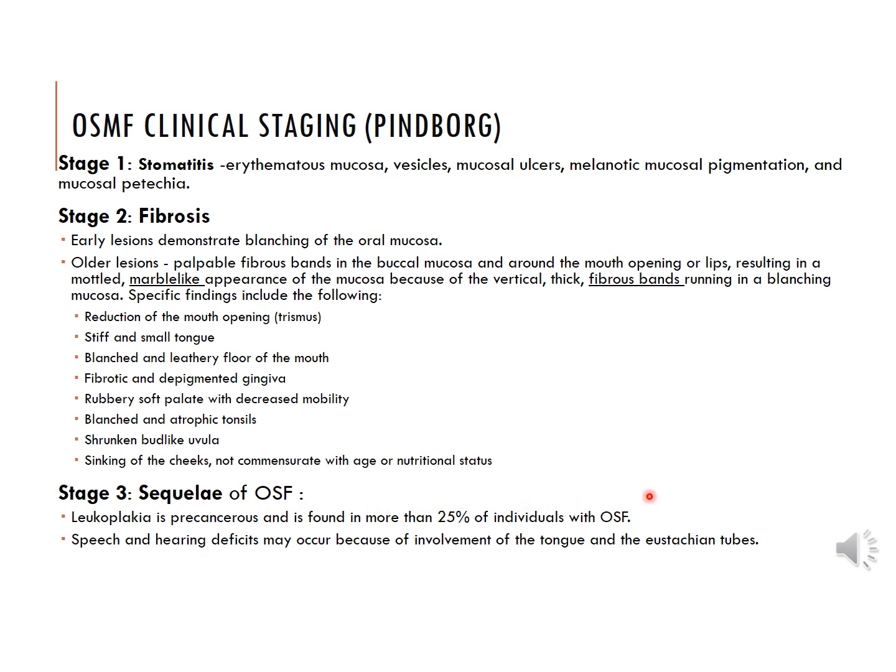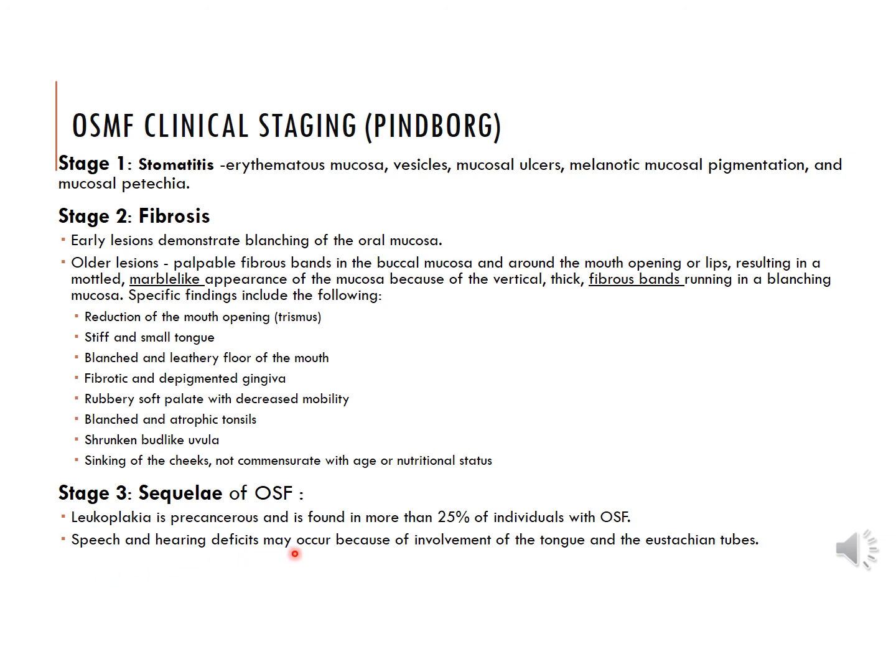That means the cheeks look sunken because they're so thick and fibrotic that when the person actually puffs his cheek, they don't even puff out completely because the cheeks have lost their resiliency and suppleness and now are very thick and stiff and fibrous. So that's one of the tests that you ask the patients to do: puff out their cheeks, and you will see that this cheek is actually sunken.